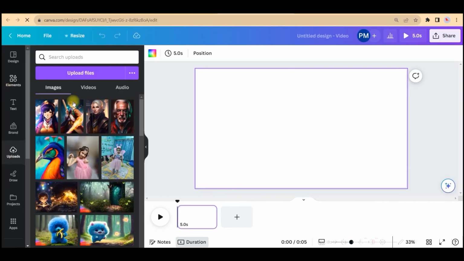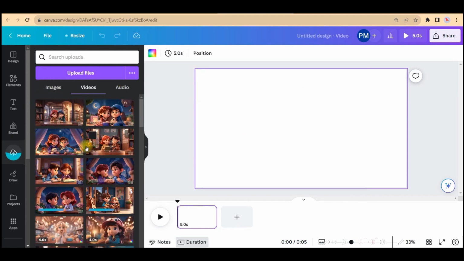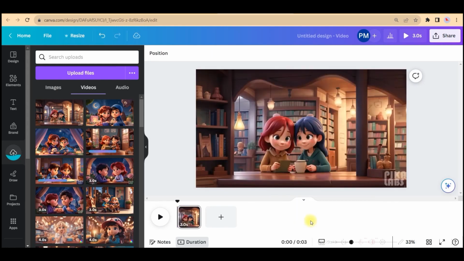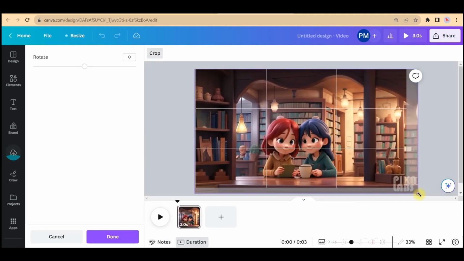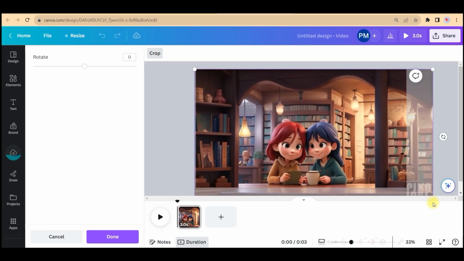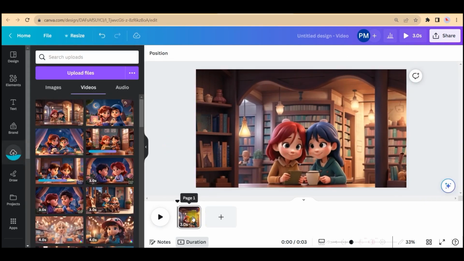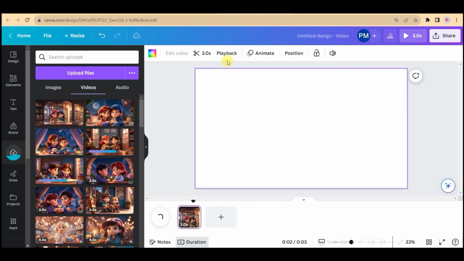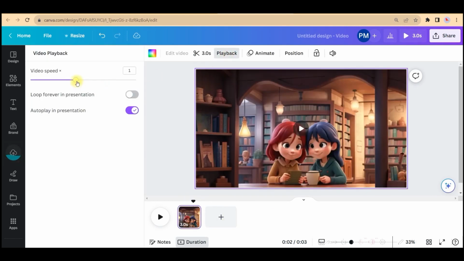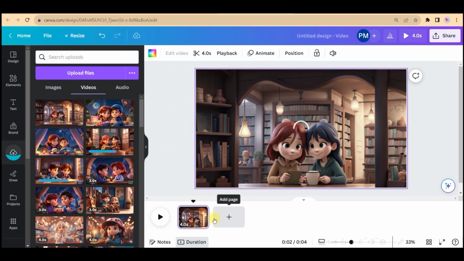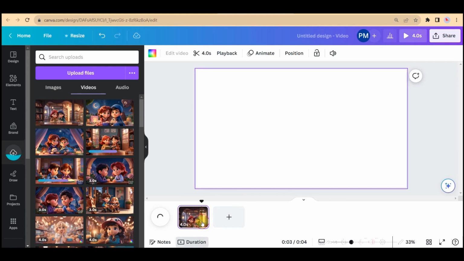Once you have taken it, all you need to do is go to the upload section, upload all the files. Now once all the videos are uploaded, scene by scene, you will have to take them, right click and set the video as background. If you want to get rid of this Pikalabs thing, just extend it a little bit and that's all. Okay. If you want to change the duration, just select this, go to playback and reduce the scene speed. Okay. Well, there is another process which many people do follow, that they take the last screenshot and then upload it further for the video.